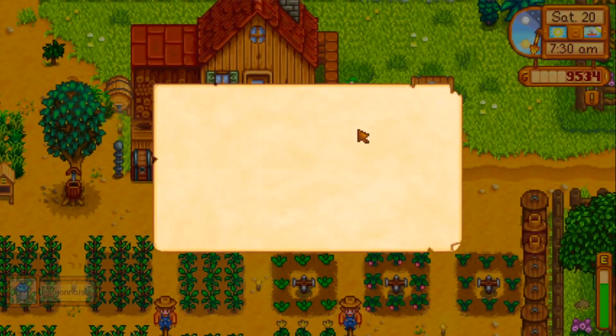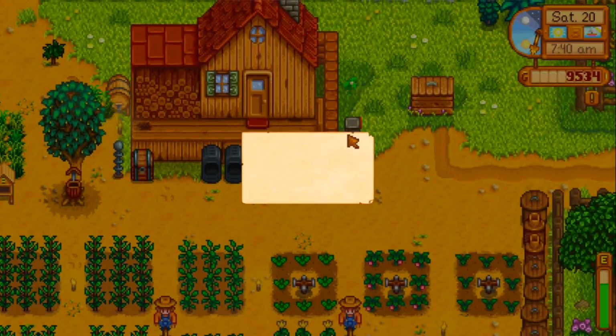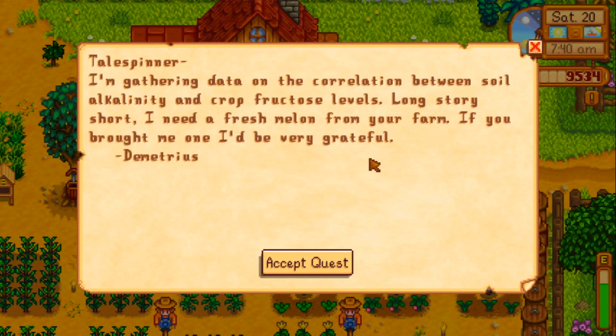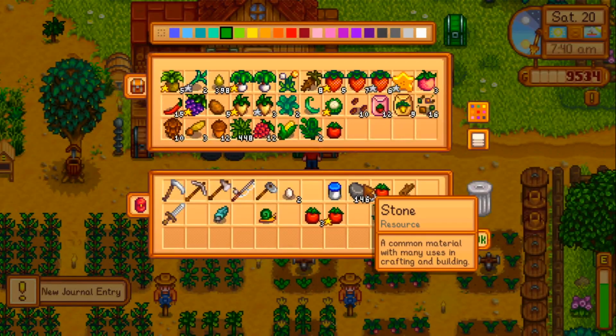Oh, let's check the mail too. Tail spinner, I found this recipe in a magazine, and I thought it sounded interesting. Feel free to give me a taste if you make it. Shane. New cooking recipe, strange bun. Oh, and Demetrius needs a fresh melon. We can absolutely do that, and the money from it will be very helpful.